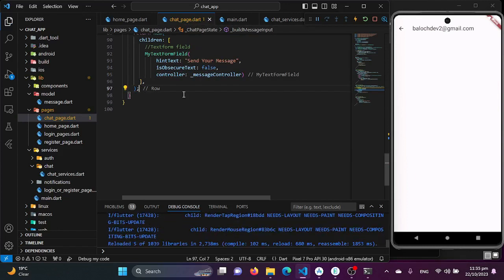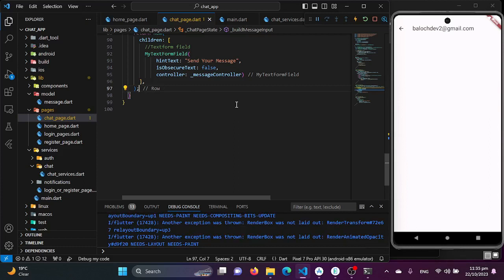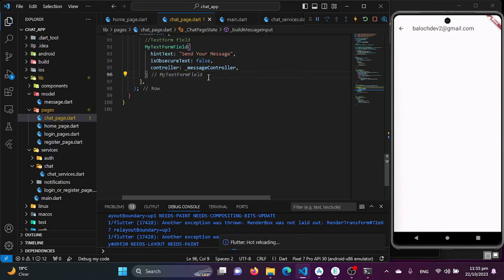Yeah, so now we will be creating a simple button for sending our message.